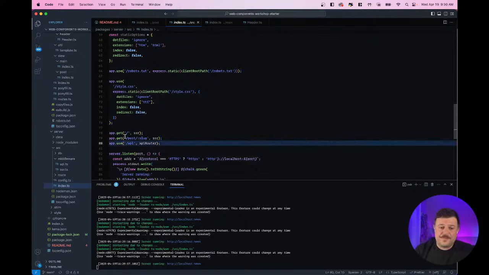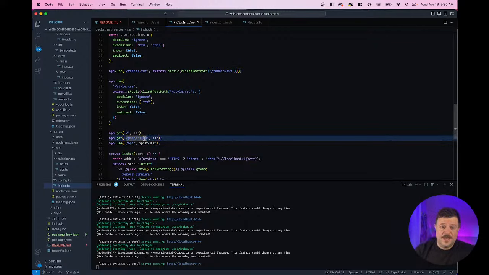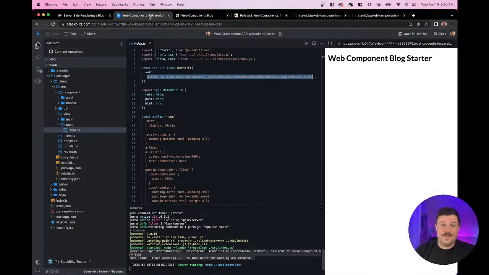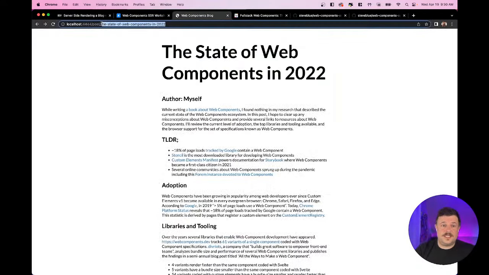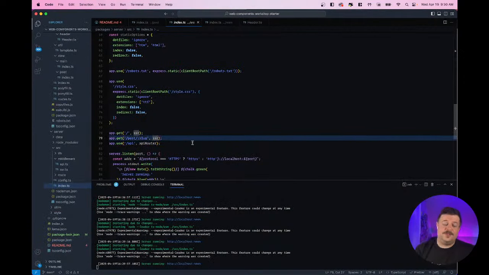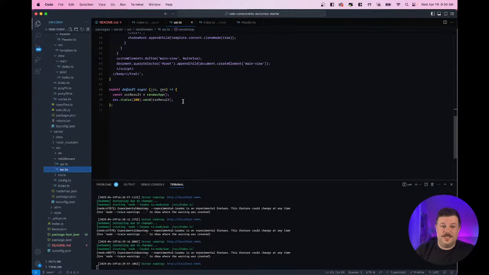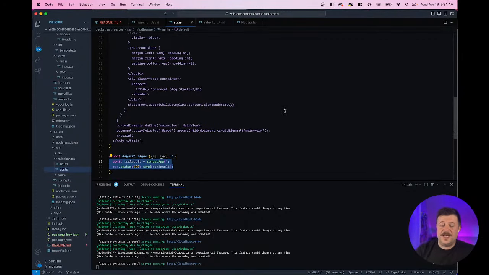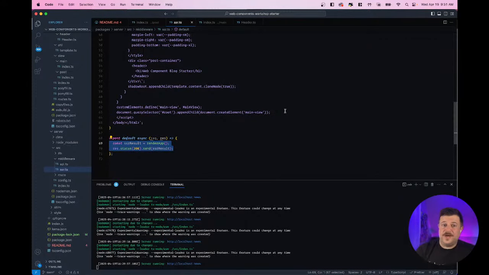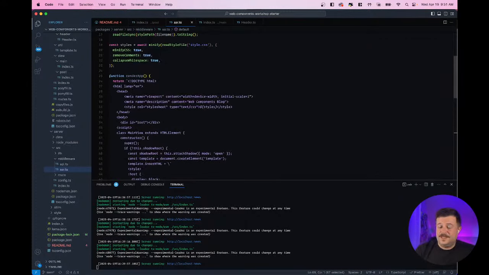And then whenever the user requests a post with a slug, so like the name of the post, here, like this is a slug, this guy right here, that route should then also call our middleware function. Right now, the middleware function is just doing this, like I showed you before. And so we need to instead make it dynamically render all of the declarative shadow DOM templates.